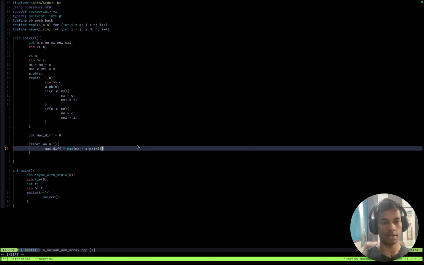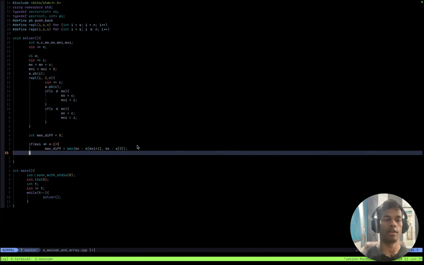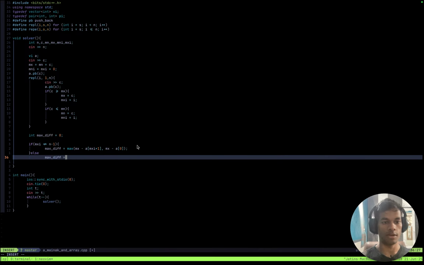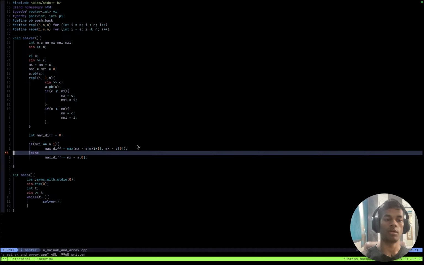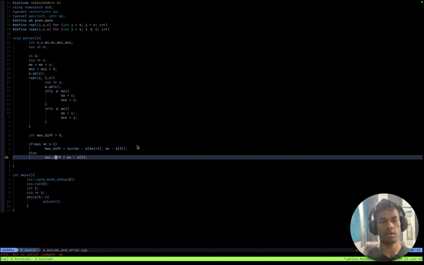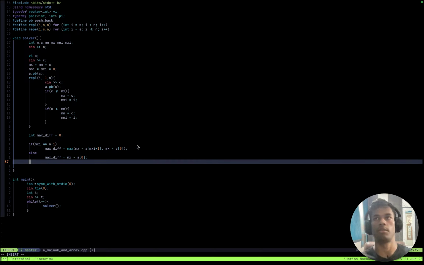Maximum of this difference, or maximum minus the first number in a, right? If maximum is not the rightmost number. Otherwise, if it is, then at this point when max diff is 0, then max diff just becomes equal to mx minus a[0], since I won't be able to put the number to the right of it, because there is no number to the right of it. The number to the right of it is already at the start.